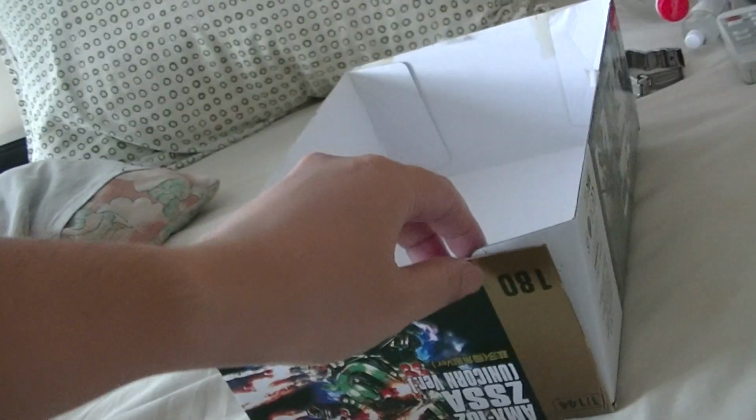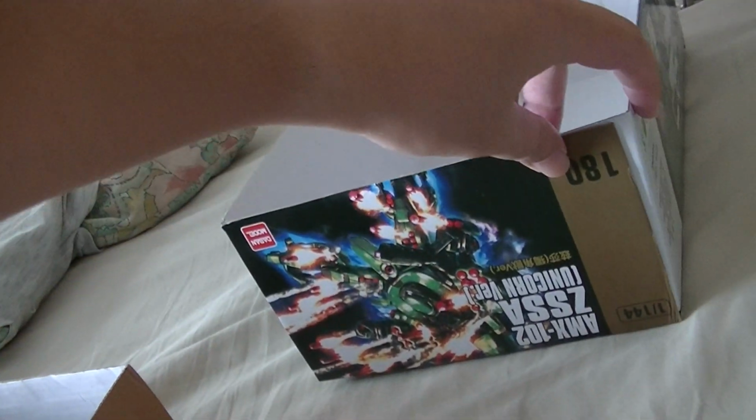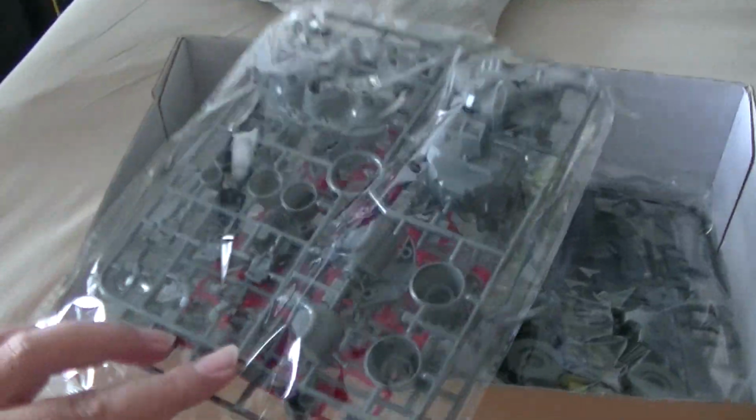Oh shit, there's another seal of approval. That's why it's so hard to get this thing off. So when you get all these boxes from China, you have to staple it together or use glue or gum. Don't use super glue, okay? That's cardboard. So first packet here, there are 3 runners.